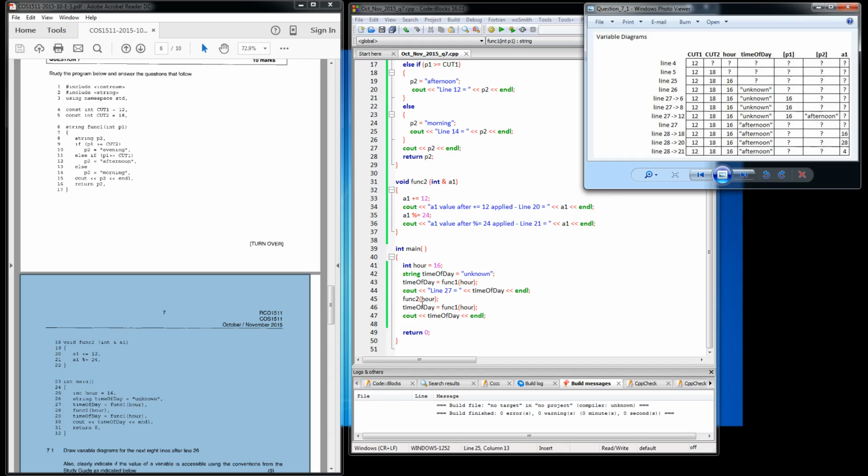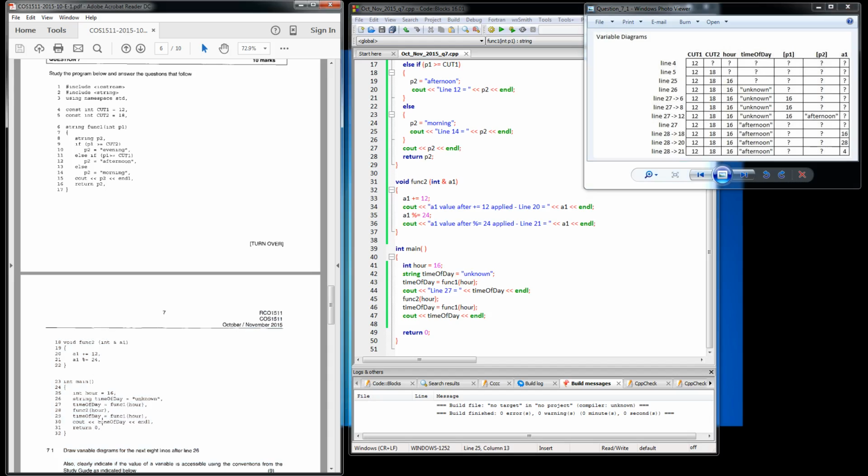Okay, then the next execution, day, time of day, func1 hour, is exactly the same as what it was here. So it would have reproduced exactly what these other 4 lines produced, because there is no change in the value of hour. All right, so that should execute there and return exactly the same as what we've had previously. And then you can see your time of day will result in being the afternoon. So without further delay, let's execute the code, and you can see it for yourselves.